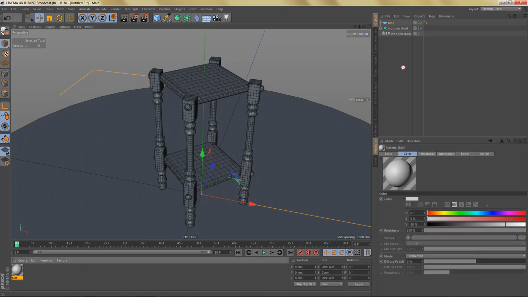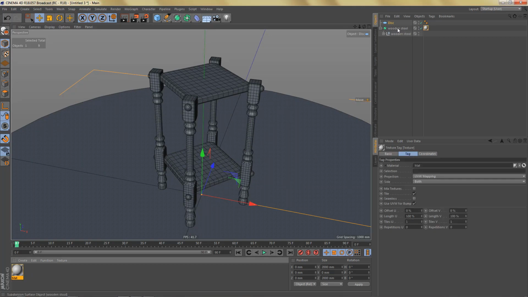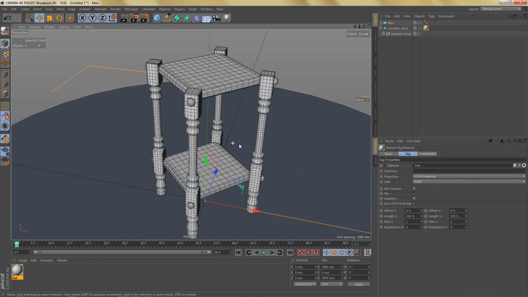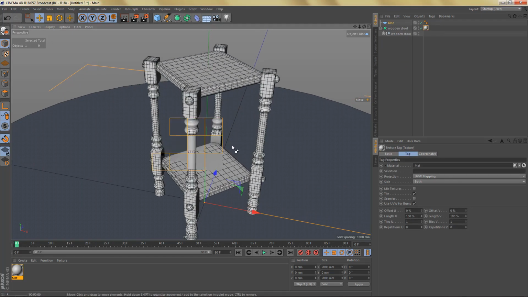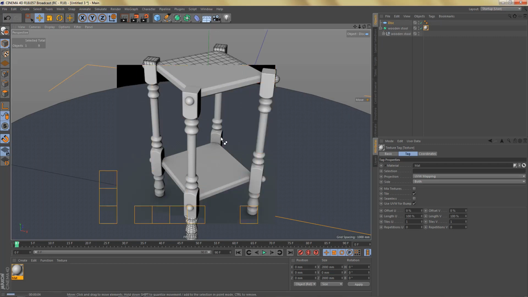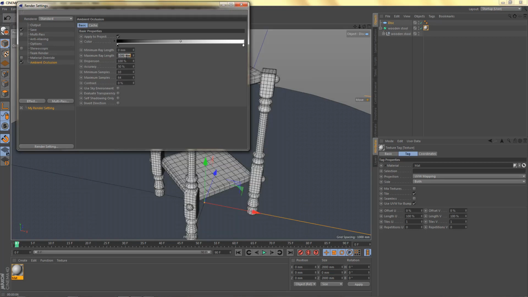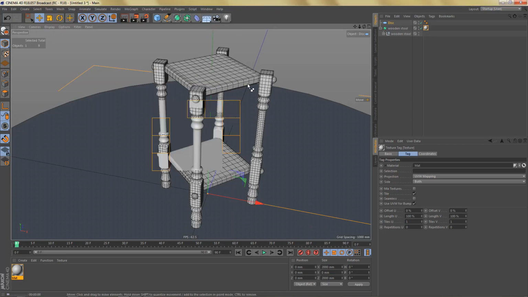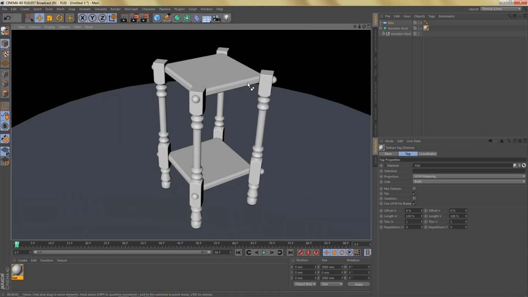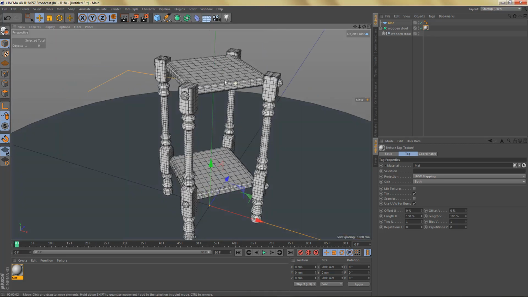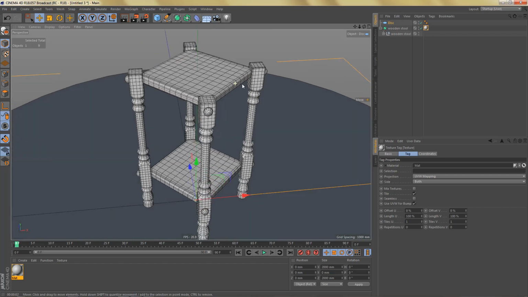And I'll just do a simple white material I'm going to put on this object here. And let's do a render. Because the object is so small, the ambient occlusion is a bit much. Let's change that to maybe 10 millimeters. Okay, and there we go. That is our finished wooden stool.